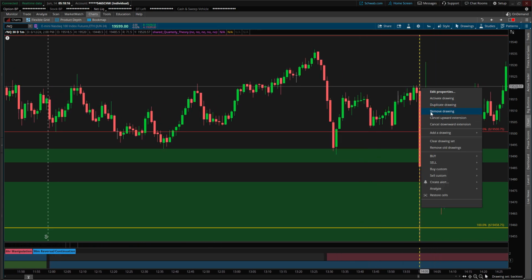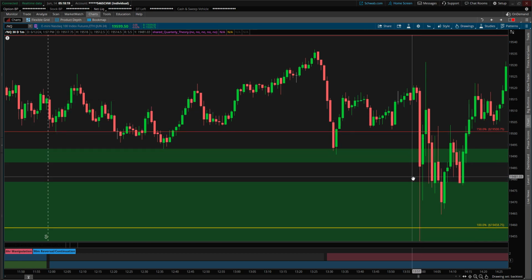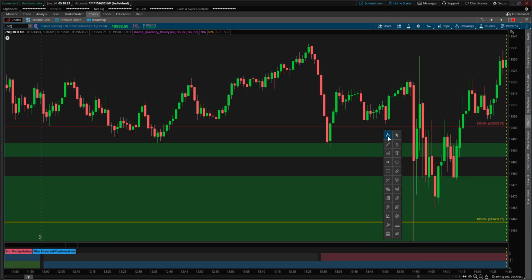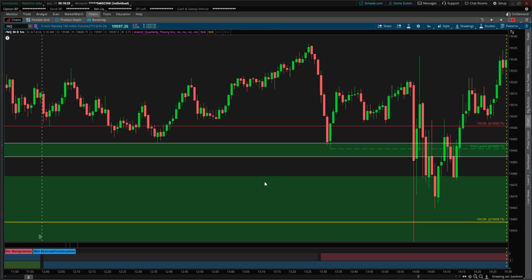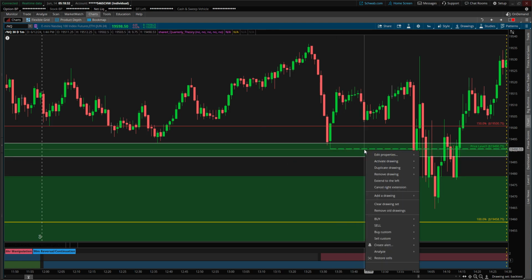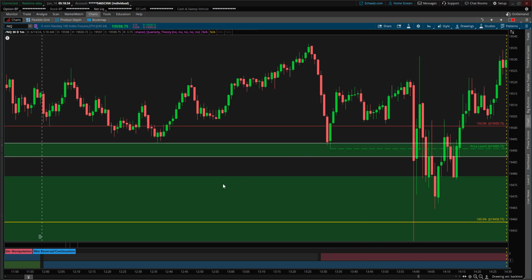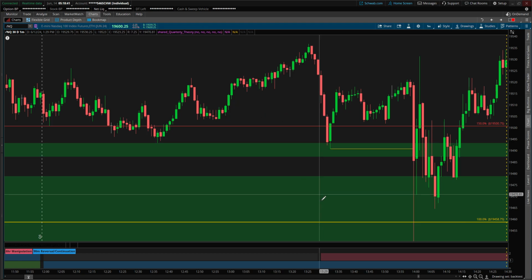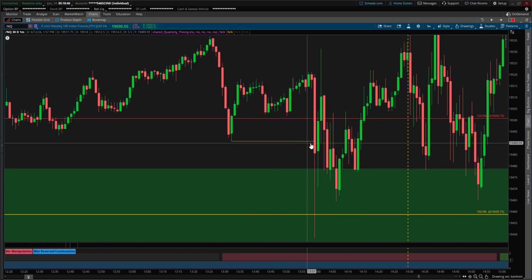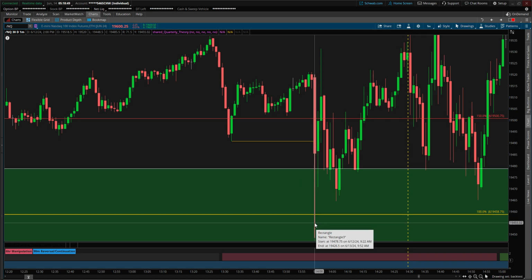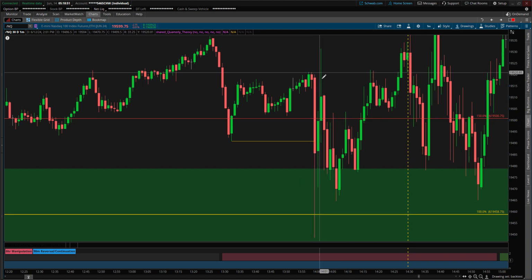So this was 2 o'clock. This is when we had the manipulation drop into the 15-minute FVG, and in doing that, we basically swept all these lows right here. So I'm gonna mark out the sweep with a yellow line for y'all. Oh, wrong one. Let's go ahead and mark out this sweep for you guys, just to add some stuff onto the chart. And for now, I'm gonna just delete this level right here. So we swept here, went down into the fair value gap, move up.